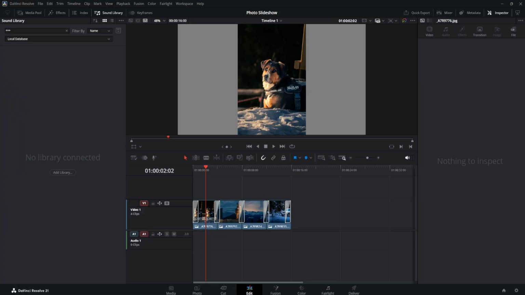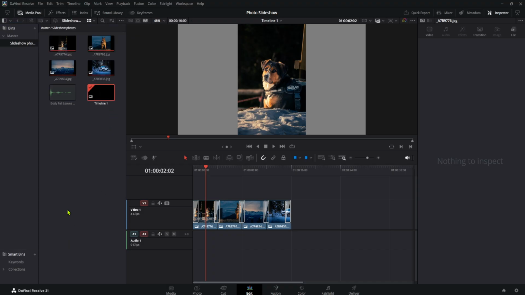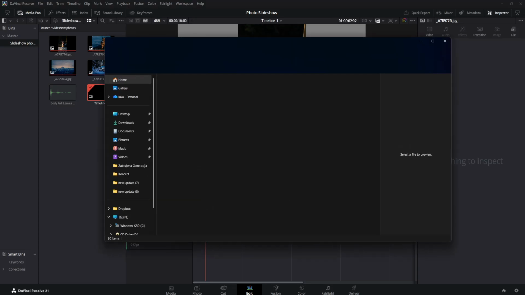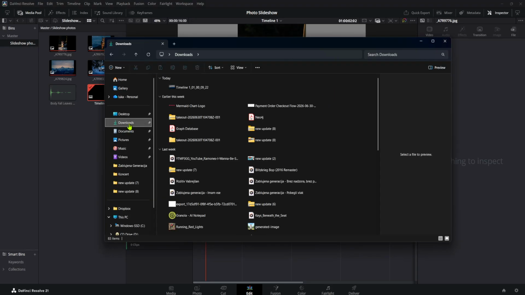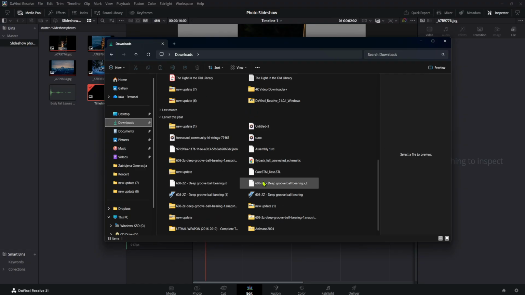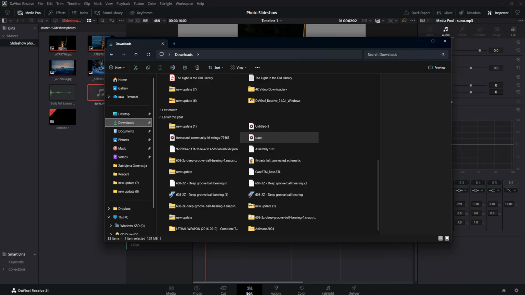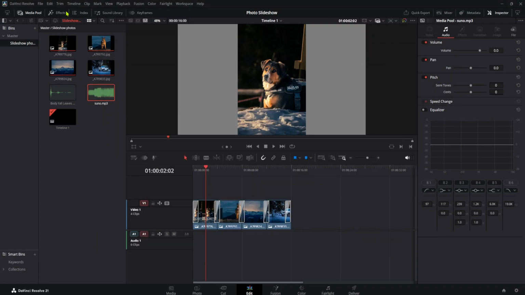Now, for simple one-off audio adjustments, skipping library organization is faster. What you're going to do is open the media pool like so. You also need to download a music track or effect and just drag and drop it right into this media pool.